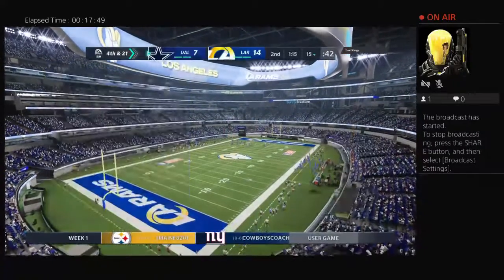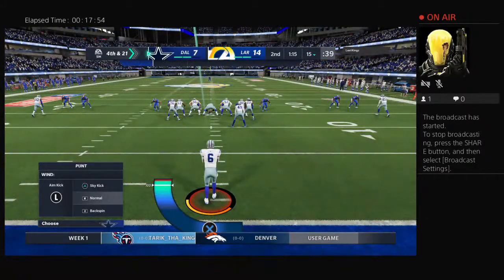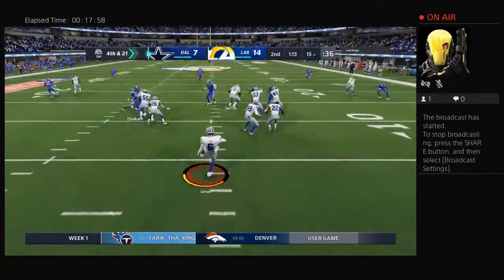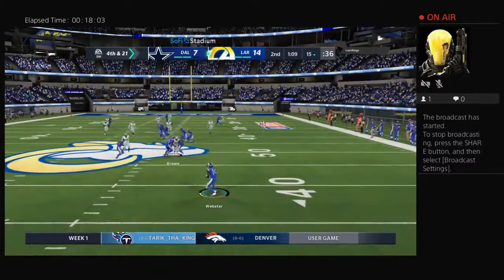The Rams going to go ahead and use the first of their timeouts as they'll head to the sideline and talk over what to do next. Out now comes the Cowboys punter. His first punt, 45 yards. This looks good as well.